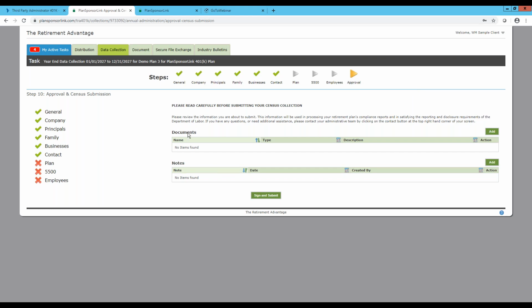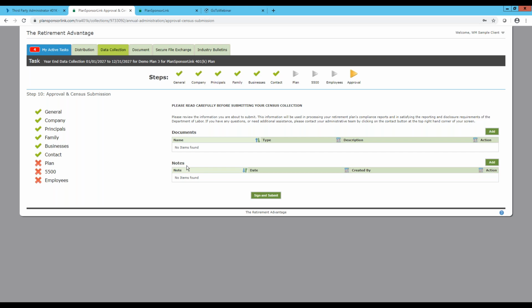If you look on this page here, if you loaded in any documents or if for some reason there was any information you wanted to present to us, you can now add this here. The notes, as I mentioned earlier, if you were entering notes as you were progressing through these steps, these would be populated here. And so when our compliance analyst goes into the system, they will see any relevant documents and/or notes. You don't have to put any here.